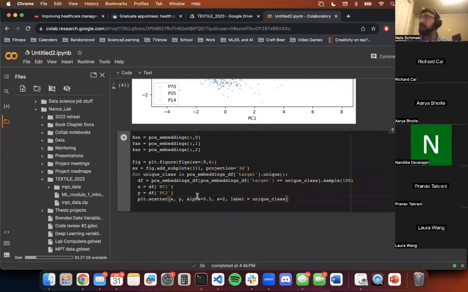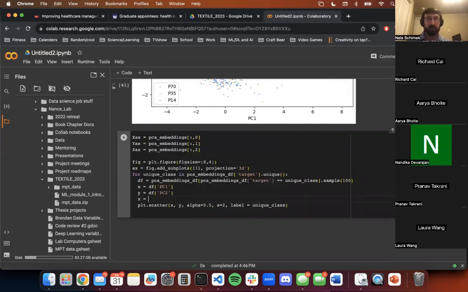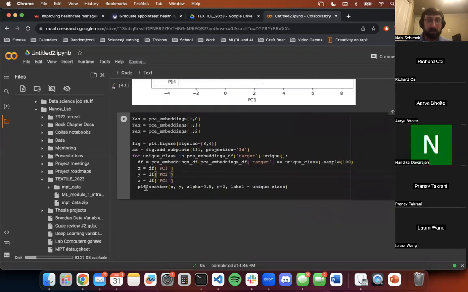The one change we'll make here is that we're going to say z equals df PC3. And then we're going to change this as well. So instead of plt.scatter, we'll do ax.scatter, and we will do x, y, and z this time.